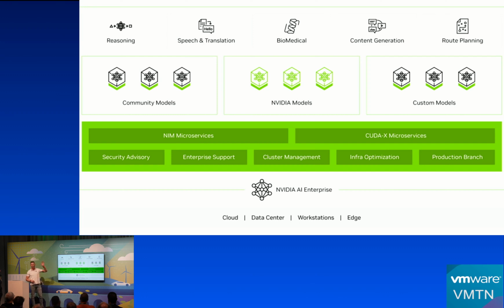Who has played around with Hugging Face so far? Oh, cool, couple of hands. So it's fairly easy to deploy a model. If you would use, for instance, a model from Meta, you have to register, and as soon as you've registered for that model, you can pull it and run it inside your environment. And if you do that in a custom way, it's doable, but it can be complex.